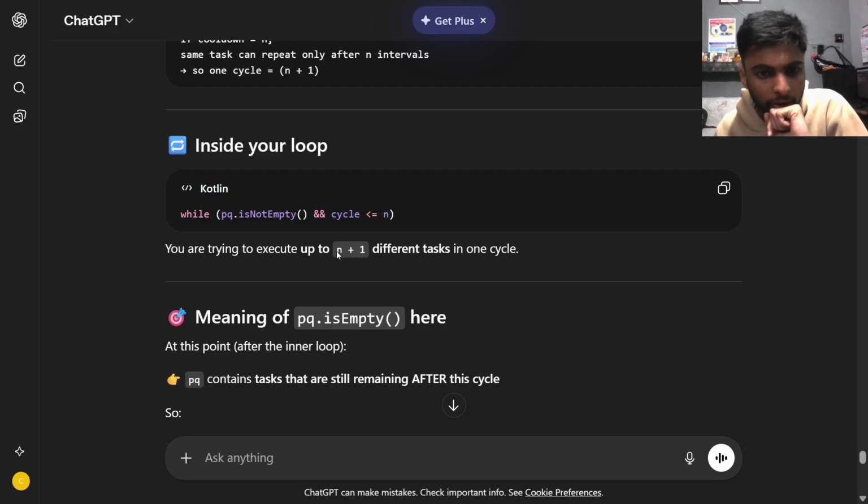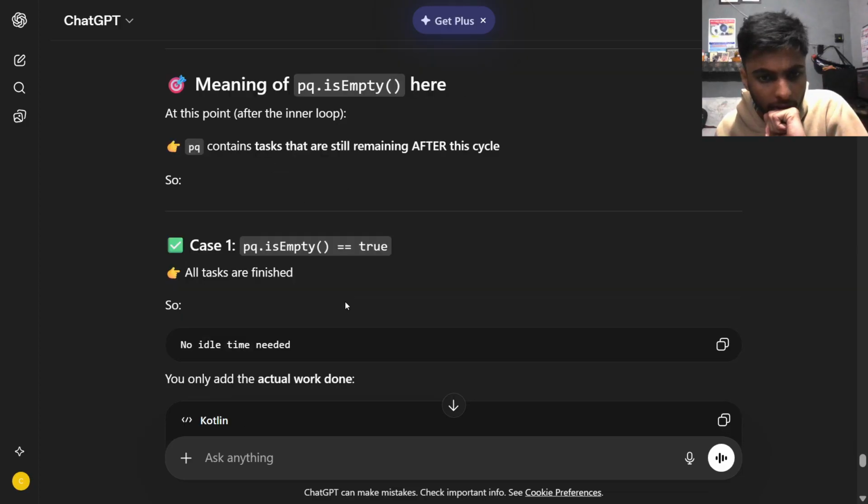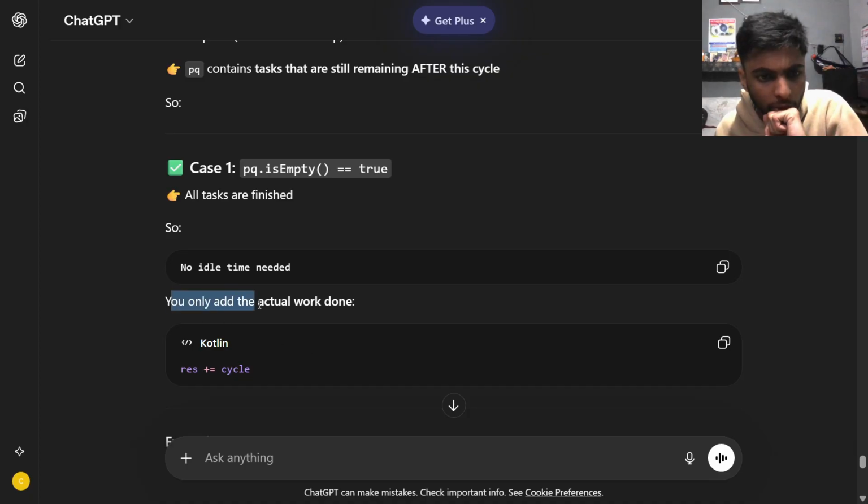You're trying to execute up to n plus 1 different tasks. At this point, after the inner loop, PQ contains tasks that are still remaining after this cycle. So if all tasks are finished, no idle time needed. You only add the actual work done.